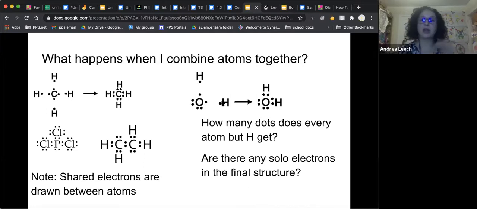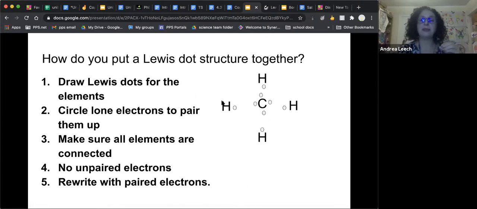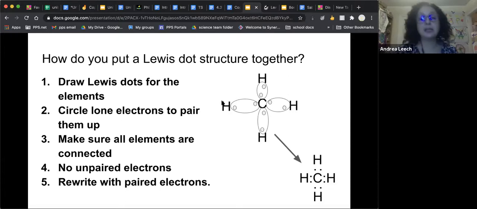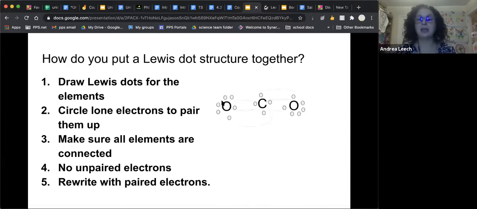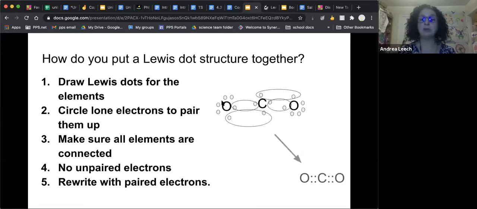It starts with what happens when I combine them together, and then it gives you some rules for how I would put those together and what those compounds would look like. The link that's in here right now is more of a PDF or a Google Doc. So I'll add the link later today for the Google Slides in case you want to make your own spin on this, because I know a lot of times teachers look at this and think they can do it a little bit better and want to make some modifications. So I'll put a link in there so that you can make your own copy and your own modifications for that.